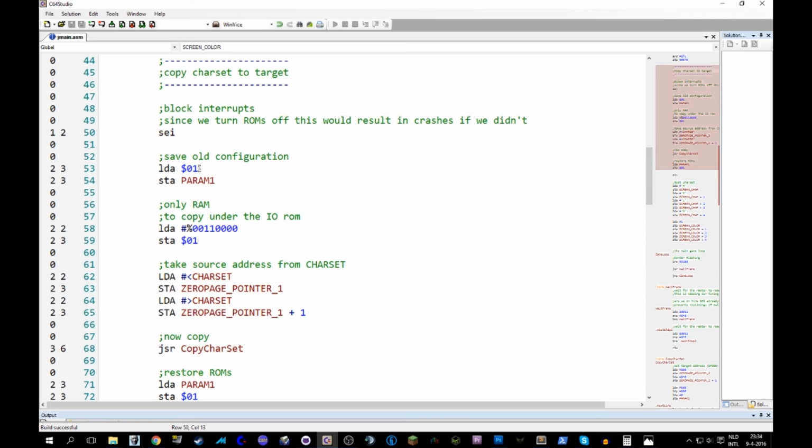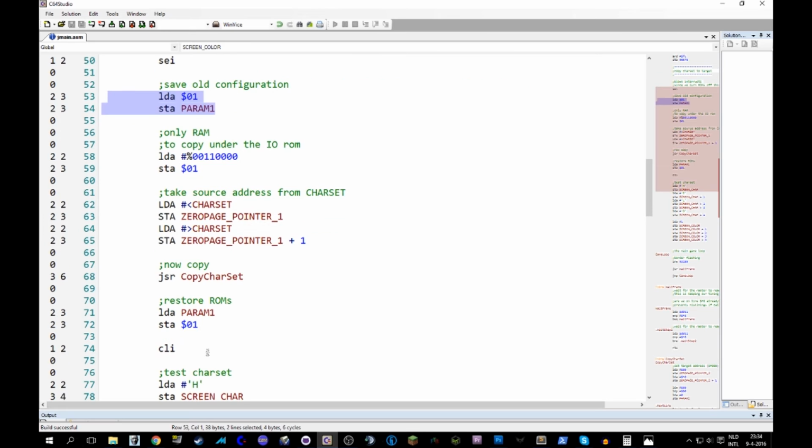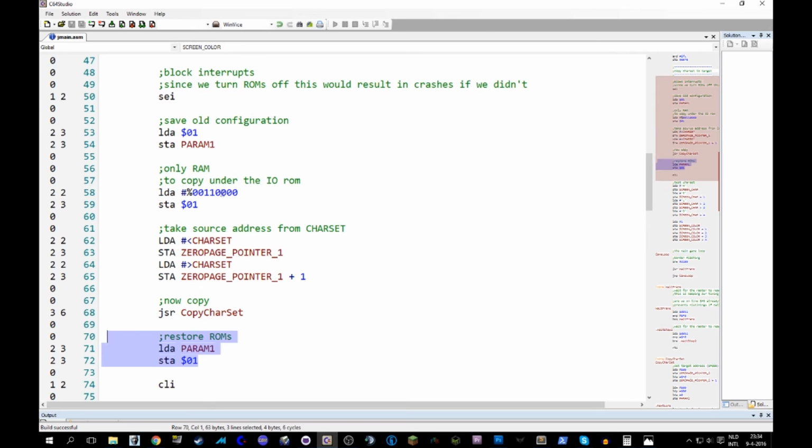If we switch out the kernel and we do something that the Commodore needs, you know, the basic or whatever needs access to the kernel, and it's not there, it's going to crash, because it's just going to jump to a memory location and it's got nothing there because it's now RAM there. So what we do is we save the original value, and at the end we just restore it to that, right? And in the meantime, there's no interrupts, but we have a little bit of time to do something that we want to do, and that is do this.